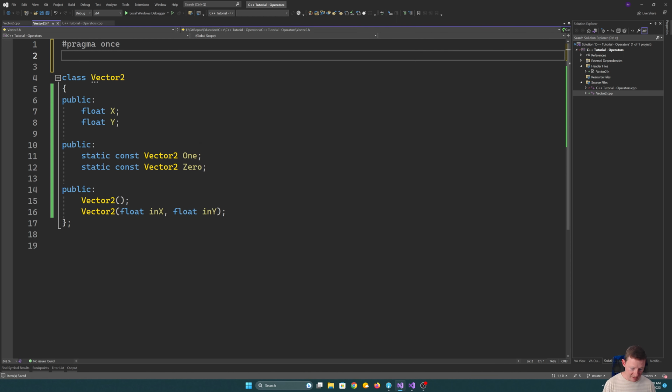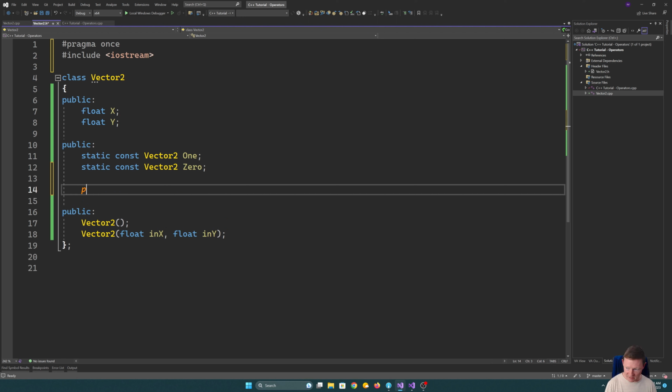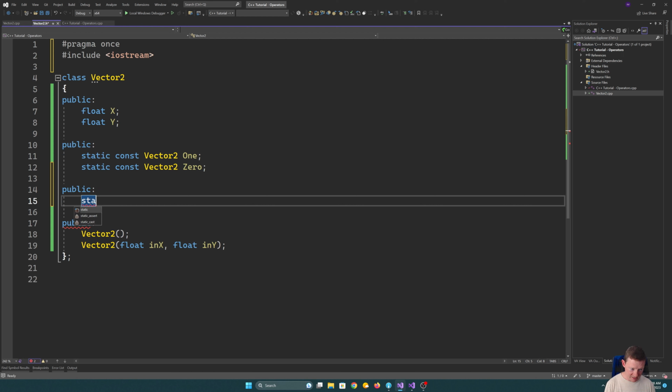If I get here and #include iostream, just so we've actually got it, I could attempt to set this up in here. How that would look is, it has to be static because it's returning a stream. The way the stream operator looks is it returns an ostream reference.